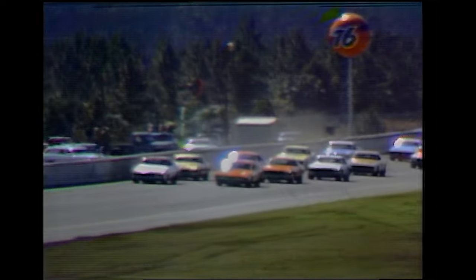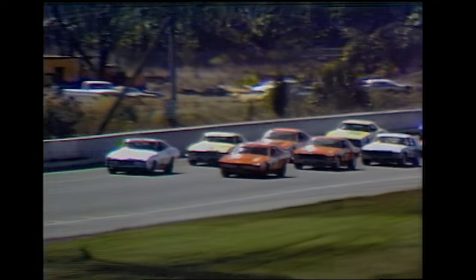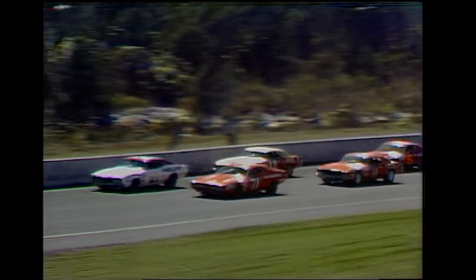Way back in the pack, the two fellas we were talking about, Buddy Baker and Richard Petty, are in row 16. Around them are veteran people like Benny Parsons in row 17, James Hilton in row 18, Elmo Langley and Henley Gray in row 19. There are a lot of prominent names back in the tail end of this pack. The economics of racing has put these fellas in a strange position for the 1972 Grand National season.